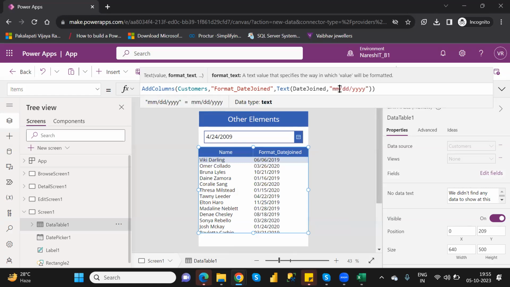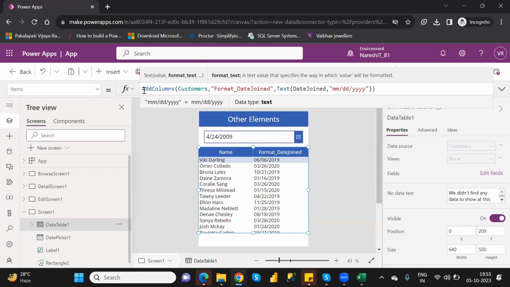See here, now it is displaying properly. You can clear this also. Whichever value we select here, based on those related values, I need to display here.